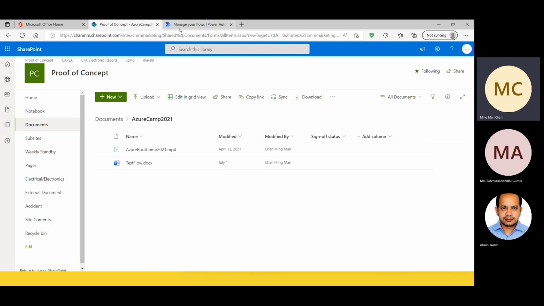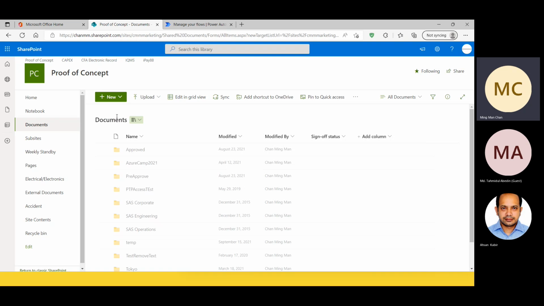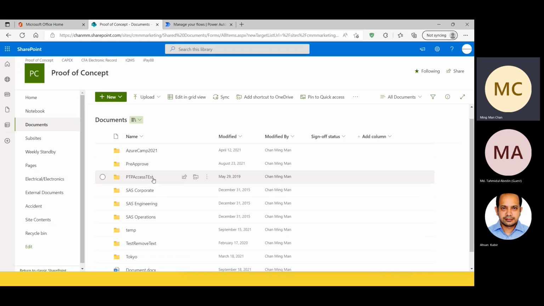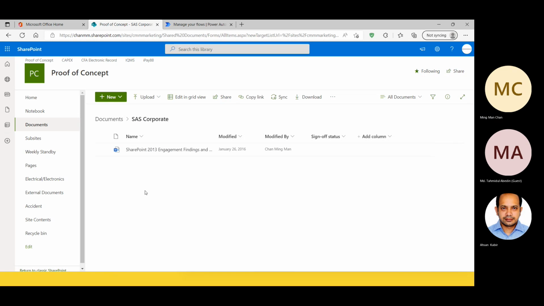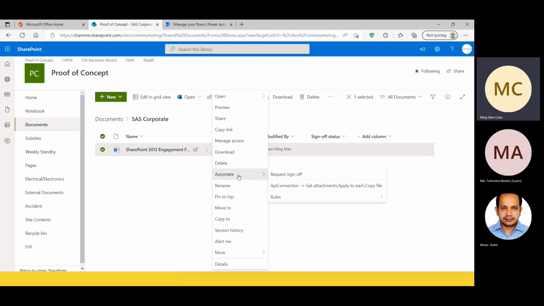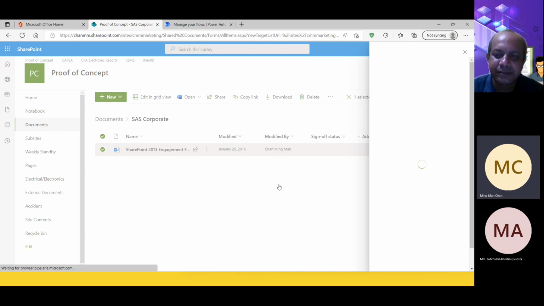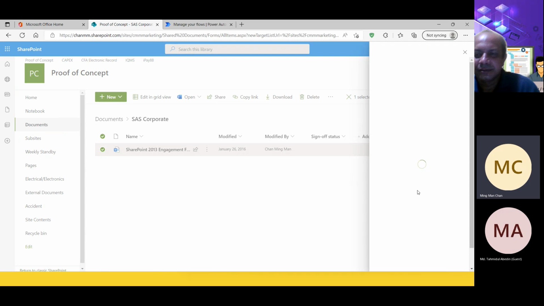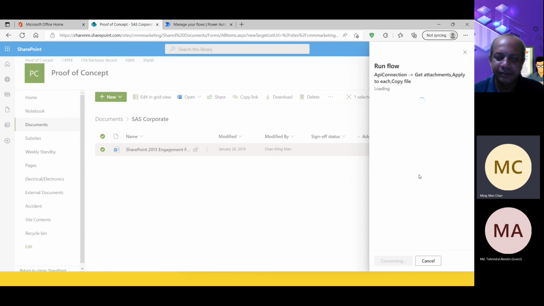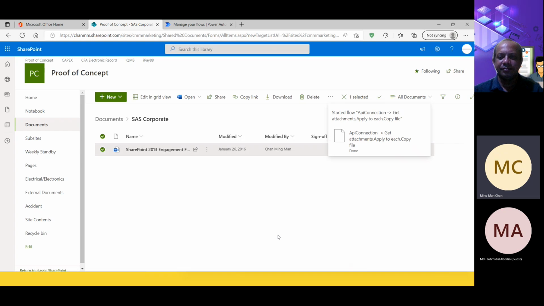Yeah. So anyway, when I go back to here, as I said just now, I click the dot dot dot, I click Automate, then I click here, then I click run. For now, it's still okay. So I say run now, right? So click run now. This guy is saying that okay, I already did the file for you, right? So you don't have to remember. You can have some flow one.